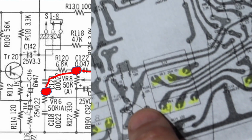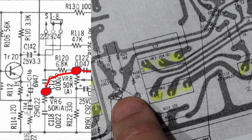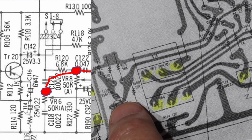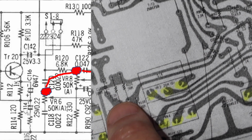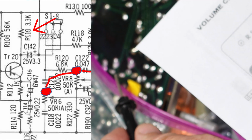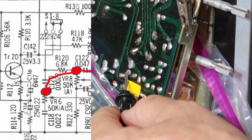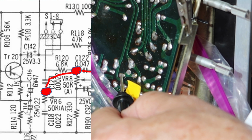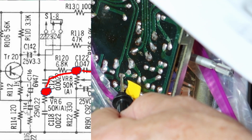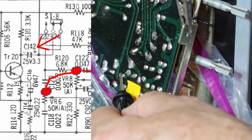Because I see the arrow down at the bottom. So the collector comes up to this T-shaped piece. It goes to like R110. Let me check that. So that would be here. Noisy. That's noisy there too. That's to a capacitor C140 something, 142 it looks like. Alright, so there we're getting noise.